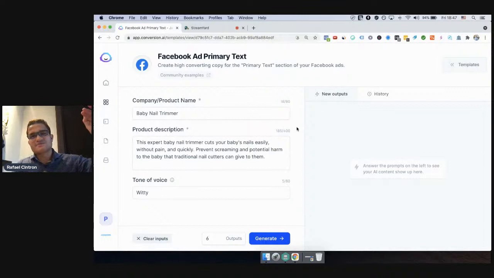to like 7 figures. 2, 3 products, 1 traffic source or 2 traffic sources gets you to 7 figures. After that, you can pretty much do whatever you want. You can sell how many products you want, but to 6 figures, 1 product, 1 traffic source; to 7 figures, 2, 3 products, 1 or 2 traffic sources.